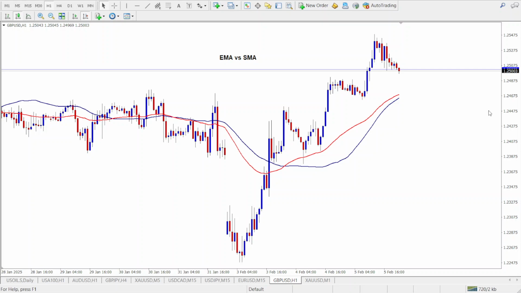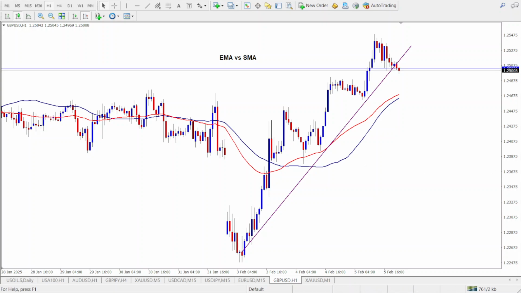As you can see, for example, if a major spike happens, the EMA will adjust quickly, while the SMA will take longer to reflect the change. We can see what happened around here. After this bullish move happened, you can see that the EMA responded faster compared to the SMA. So this makes the EMA perfect for short-term traders who need quick signals for entries and exits.